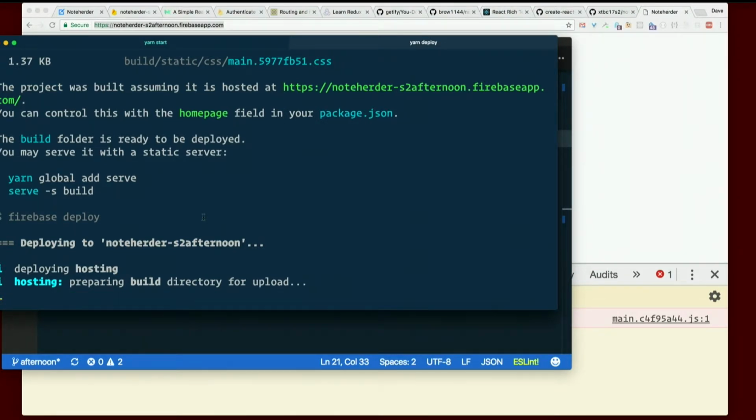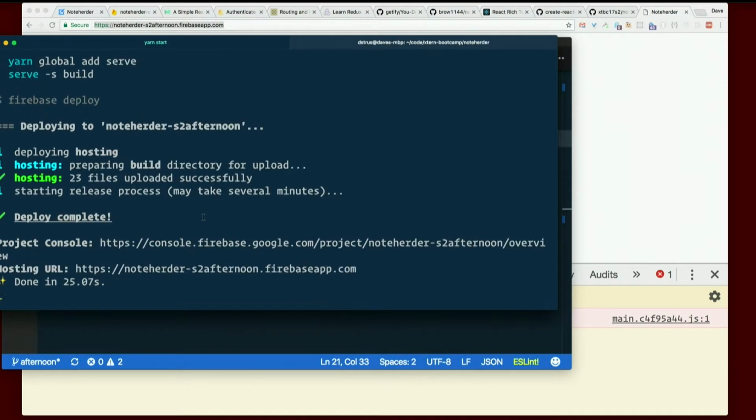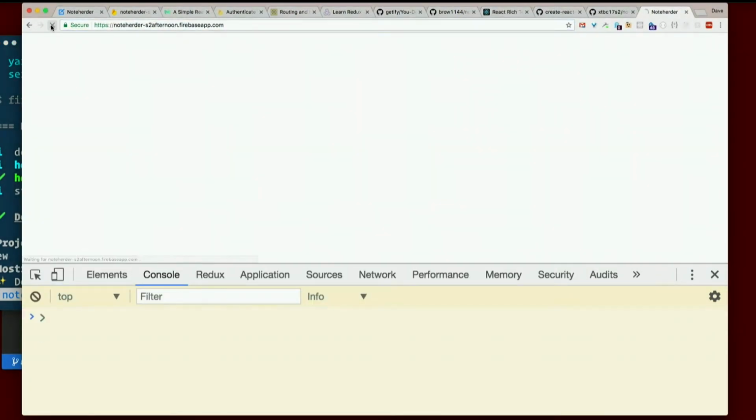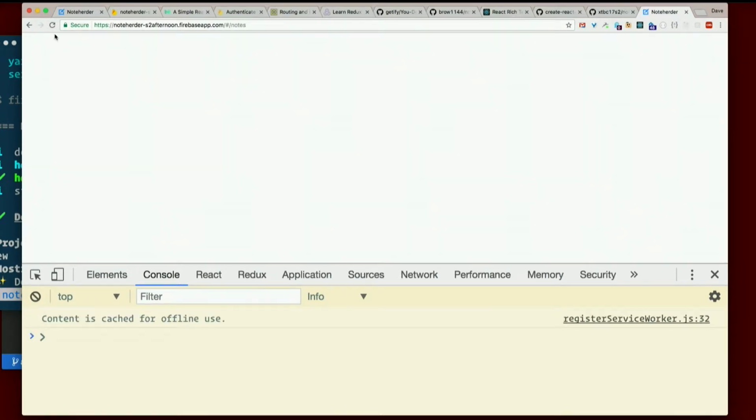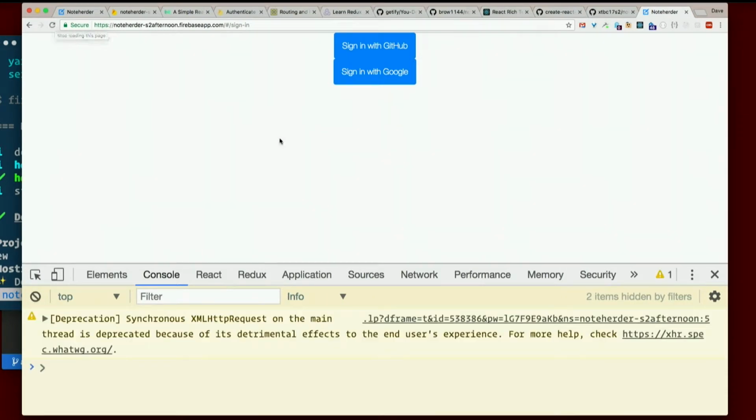Doing a thing, doing a thing. Okay, done. Let's refresh. Shift refresh so it doesn't cache it. Yay! We're deployed on Firebase.